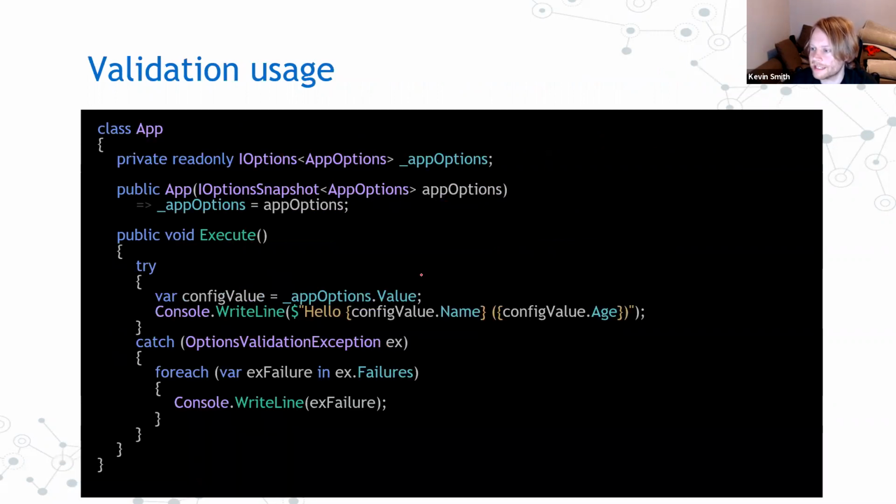And the usage is kind of how I said before. When you call .value on it, that throws the exception here, and then it'll get caught, and then you can output all the failures. So there might be one or more failures of why the configuration couldn't be loaded at that time. But this could happily run continuously, and it could blow up a couple of hours down the line when somebody does some configuration changes.